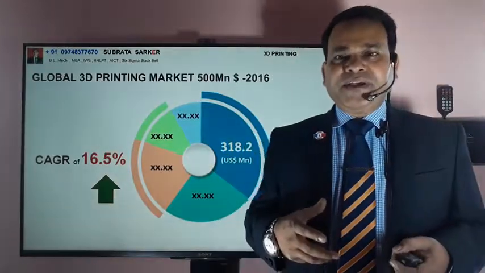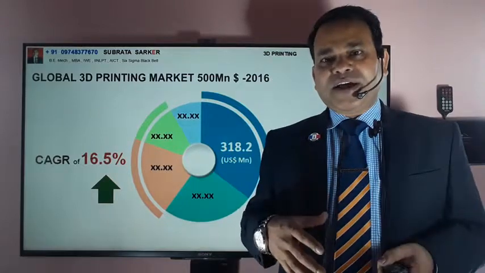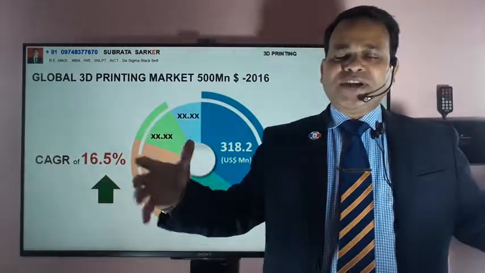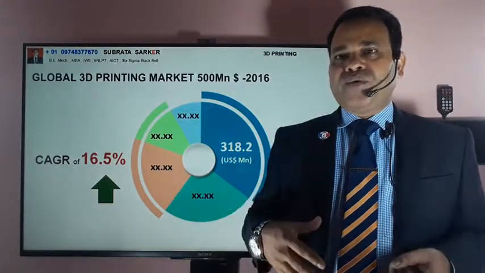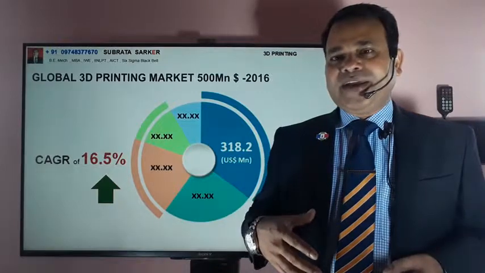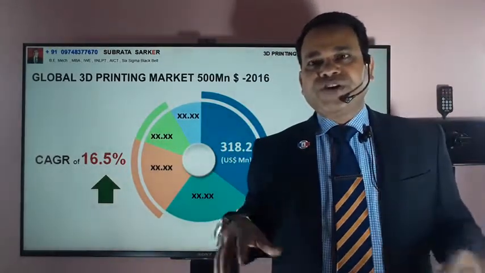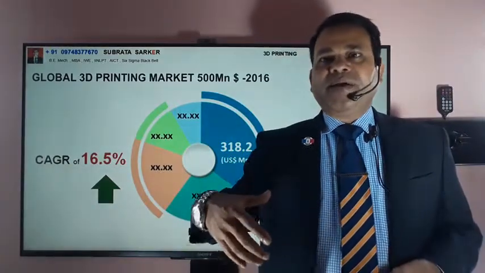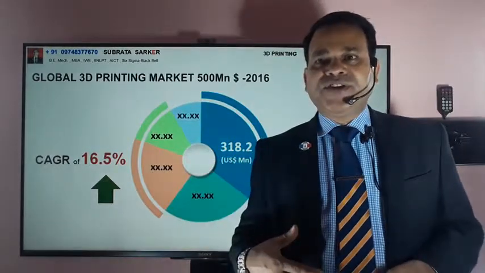In 3D printing there are two types of machine. One is the small machine used domestically inside a home, and another is the industrial machine, the bigger machine. At the beginning the industrial machines were more prevalent, but nowadays day by day, I'll show you the pie chart for 3D printing, how the progress is coming from 2014 to 2018.